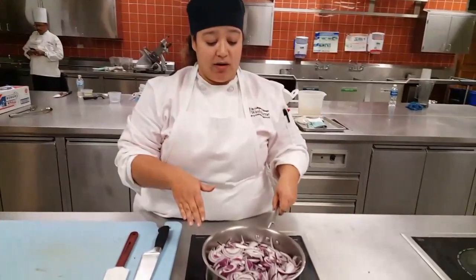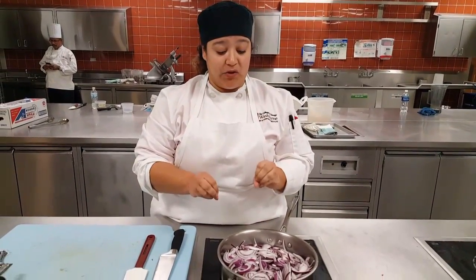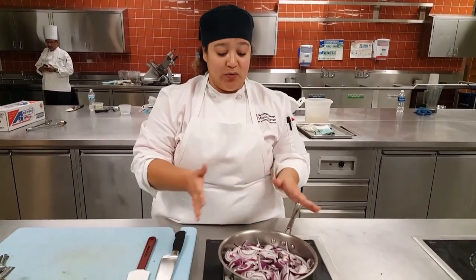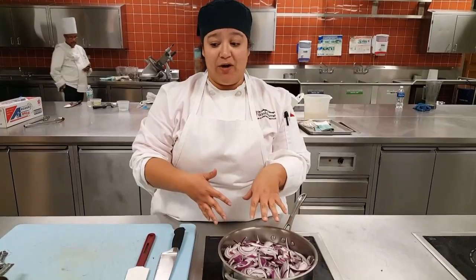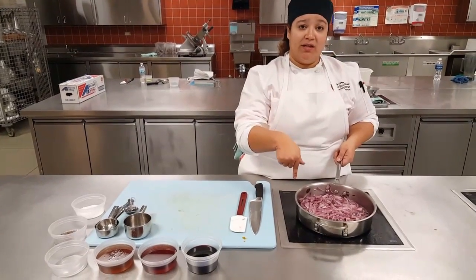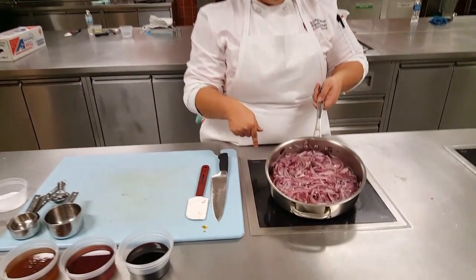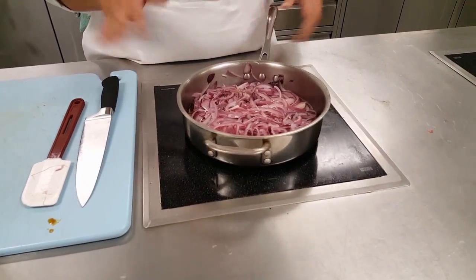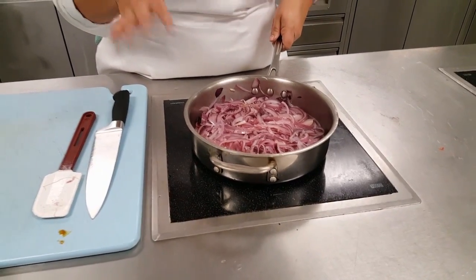So now that we have our onions in, we want to make sure that we sweat them. Sweating means when you have seen them become translucent or opaque or clear. So we will wait until they have sweated out, and then we will begin to add all our ingredients. As you can see, we have sweated the onions and they have become opaque or translucent. So they've cooked down for about 10 to 15 minutes.